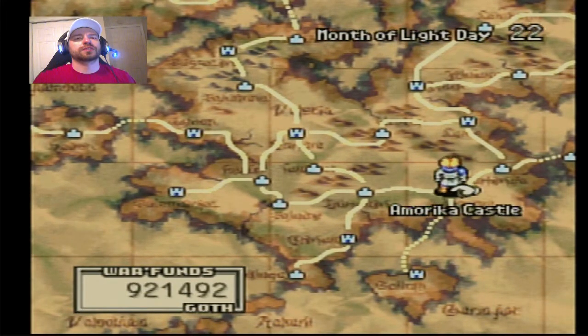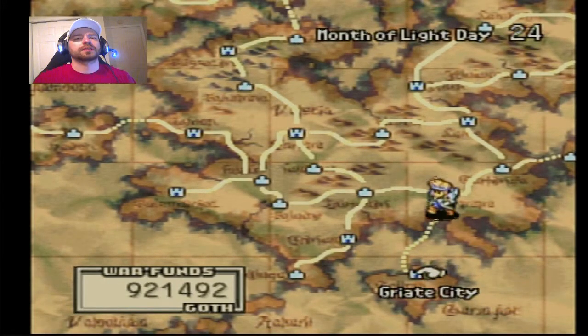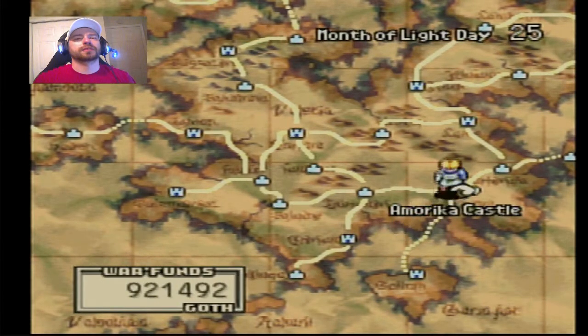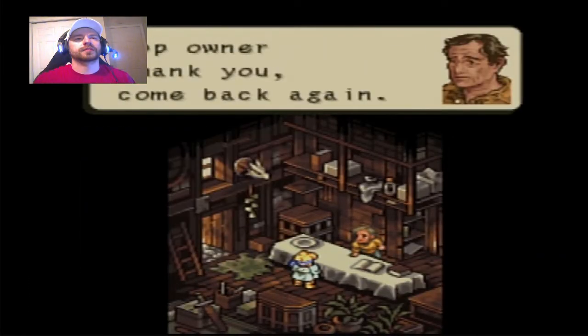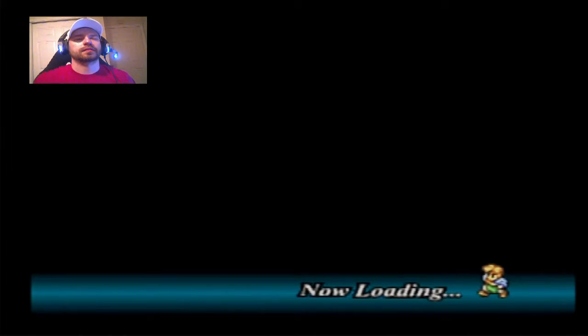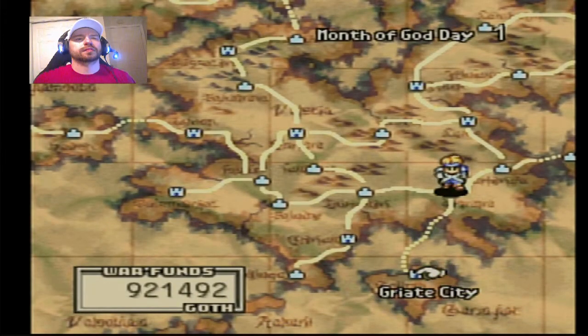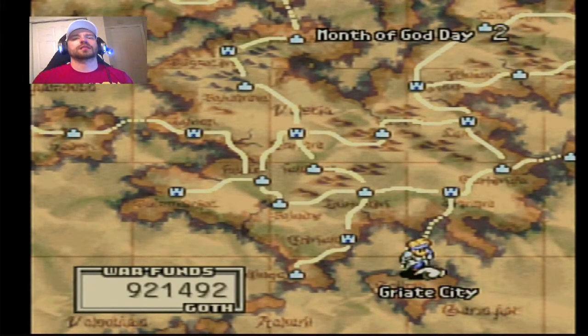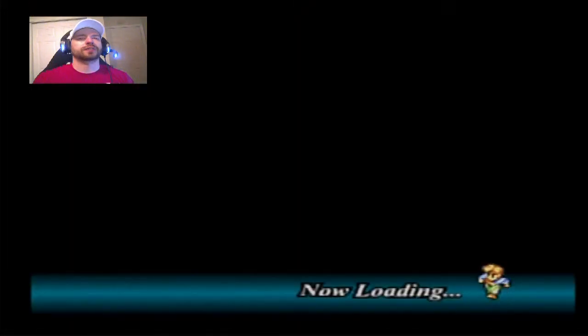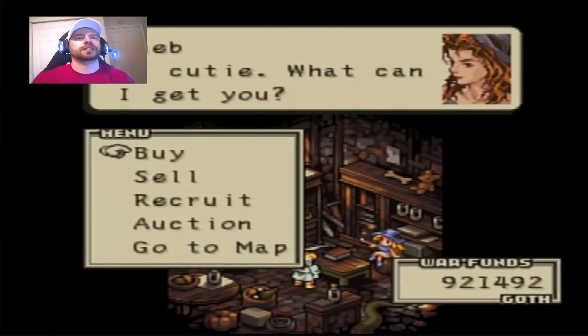Once you have 10, you can just come back over here to Amerika and Great City. And I'm trying to get towards the beginning of the month. Let's see. She's here. Second, and then going to Great City. And here's Deneb.